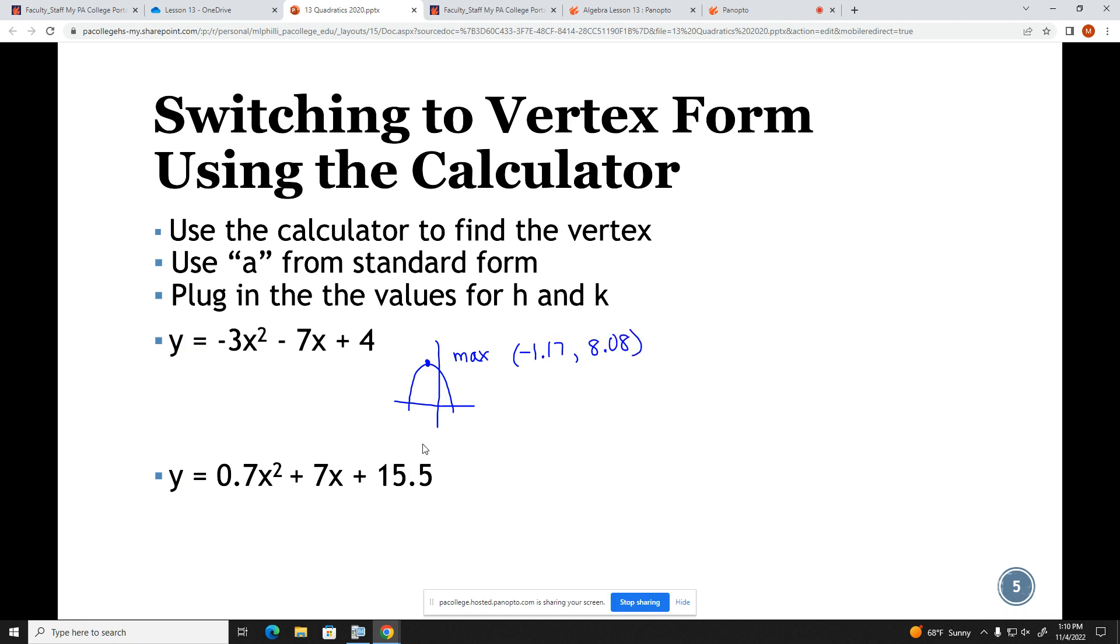Now, in standard form, we have y = ax² + bx + c. In vertex form, we have y = a(x - h)² + k. We noted on the previous slides that the a's match. So I immediately recognized this -3 is the a value that gave me the concave down shape. So I start my vertex formula with y = -3.